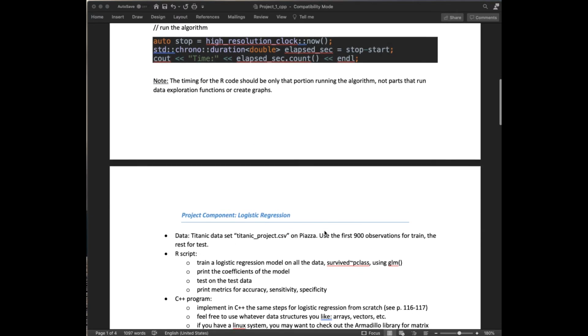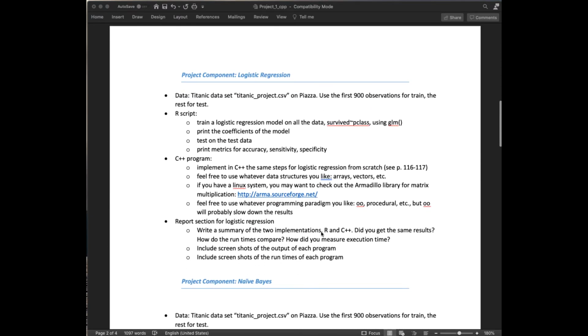Let's look at the rest of the instructions, the more detailed instructions. First, logistic regression. We're going to use the Titanic project dataset. You'll use the first 900 observations for training and the rest for test. In logistic regression, we're just going to model survived as a function of passenger class. So you'll do these steps in your R script, and then you'll implement it in C++.